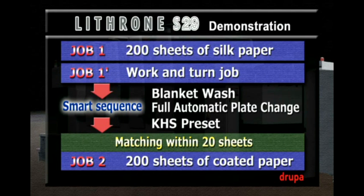But what are we going to show you right here, right now? Well, take a look at the minute monitor, and Rude, should we get started? So we'll get started on our first HUV job. We're going to print 200 sheets of a rough, uncoated paper, which is typically difficult to dry. And then we're going to immediately reload the printed sheets into the feeder, and we're going to print the other side as a work and turn job. After printing the reverse side of the sheet, the work's then going to go immediately to post press. Good morning to you. And it's going to be saddle stitched and cut. And we're going to hand the brochure out to you before the end of this demonstration, which you'll be able to have a look at.